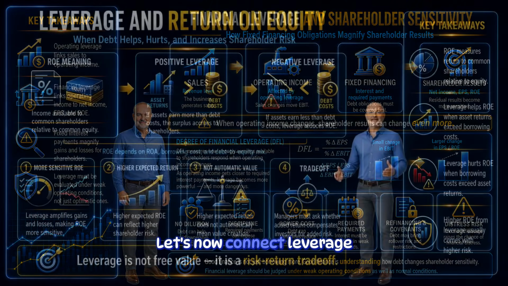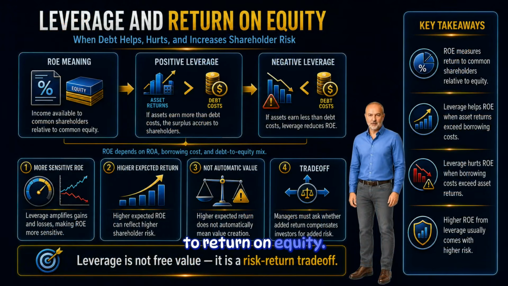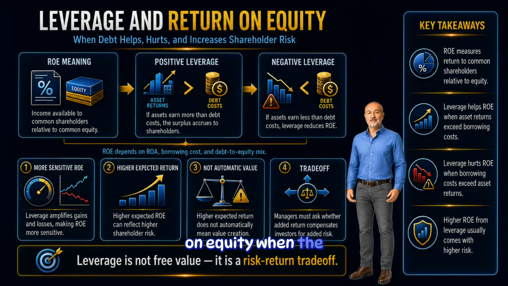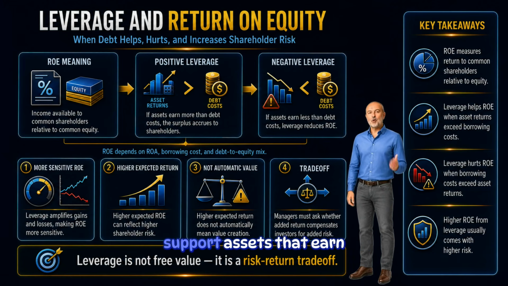Let's now connect leverage to return on equity. Return on equity measures income available to common shareholders relative to common equity. Debt can increase return on equity when the firm earns more on its assets than it pays on its debt. The intuition is straightforward. If borrowed funds help support assets that earn more than the borrowing cost, the surplus accrues to shareholders. This is the positive side of leverage.